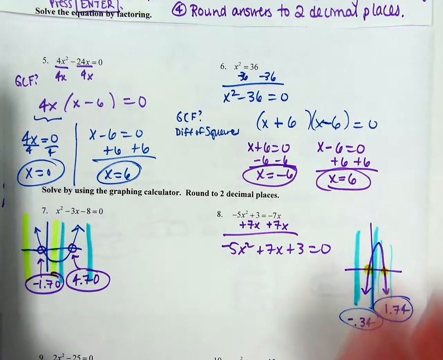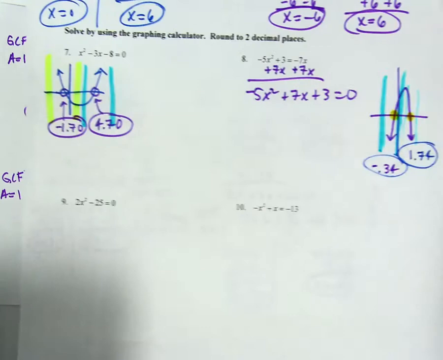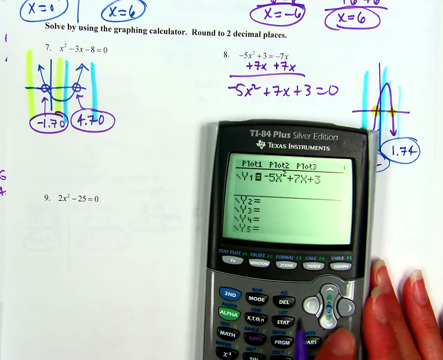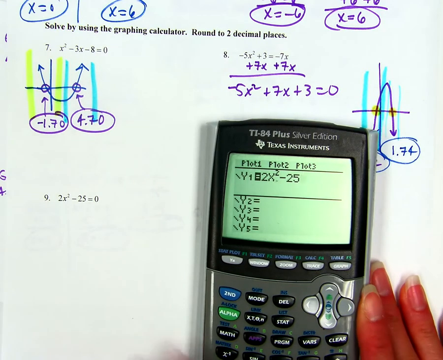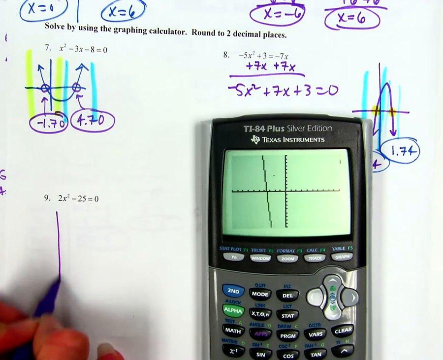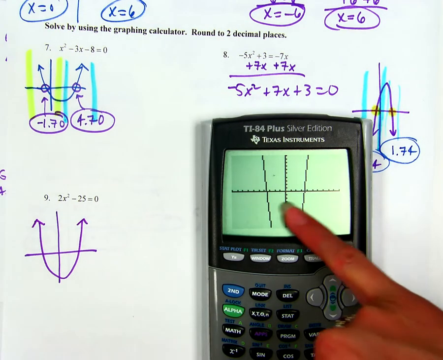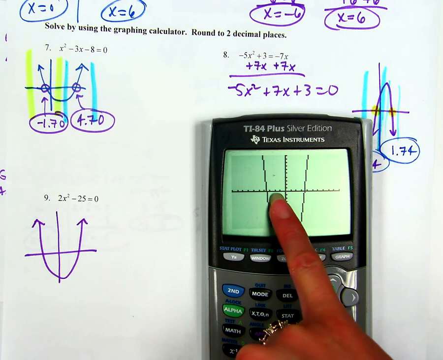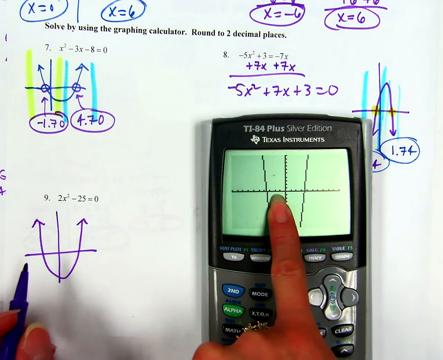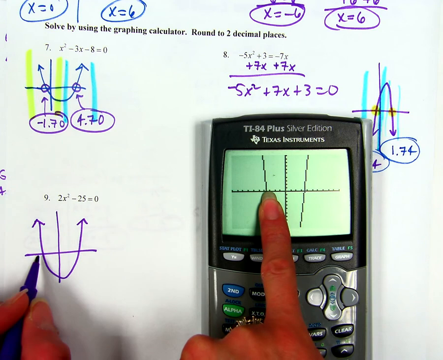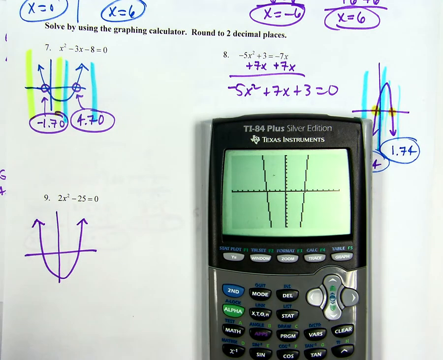All right, I'm going to show you a little bit of a different way to do the next two. So we've got, it already says equals 0, so go to y equals, type in your equation. All right, I'm going to hit graph, and I'm just going to draw a sketch, and I would suggest that you do that when you're doing your in-class problems tomorrow. So draw a sketch. If you count the tick marks, I can tell that this is somewhere in between negative 1, 2, 3, and 4. So this point is somewhere between negative 3 and negative 4.